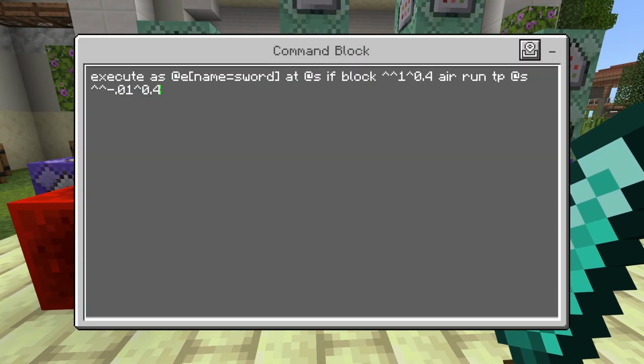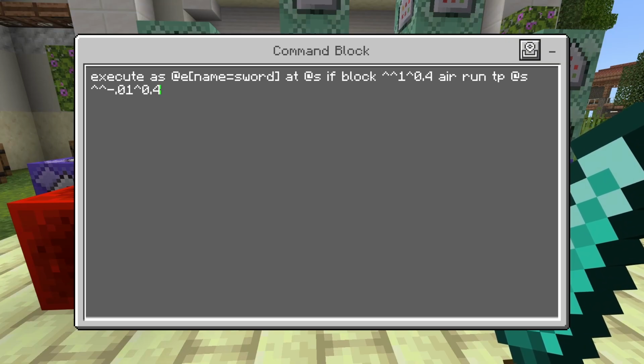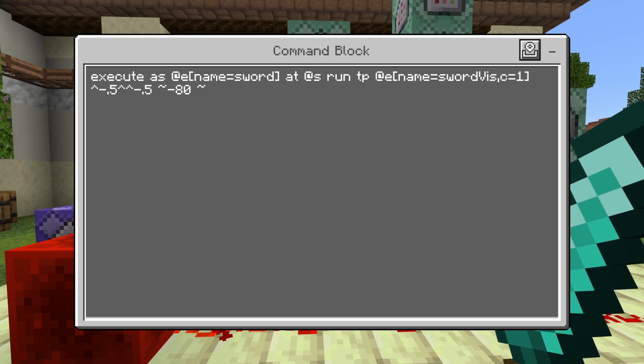Anyways, as I was saying, so the next part is kind of finicky. What we're doing here is basically allowing the sword to teleport forward as long as it is in an air block. Then this is the most interesting command, I'll say. Basically what we're doing is executing at the sword, which teleports the sword visual slightly behind and slightly to the side, as well as rotating it.